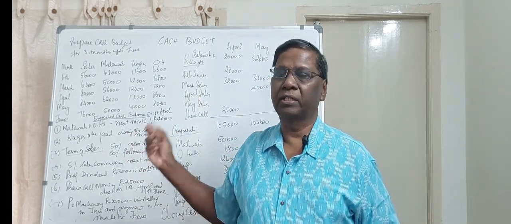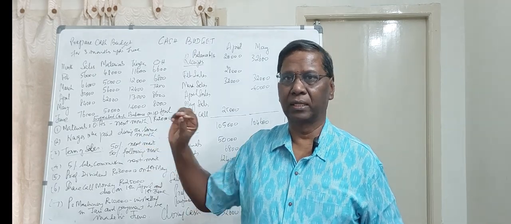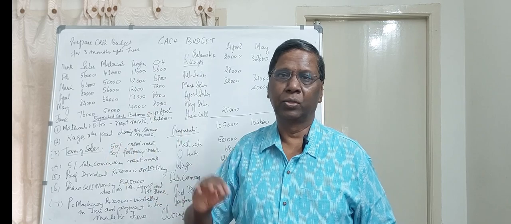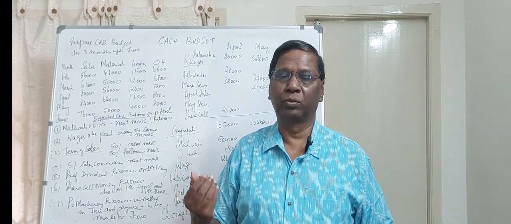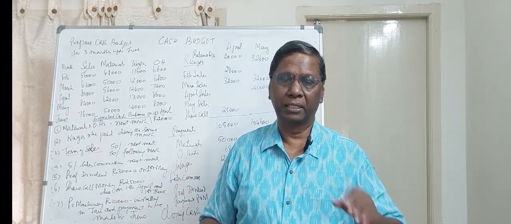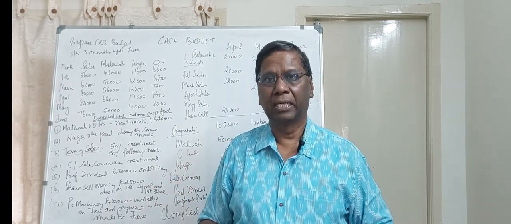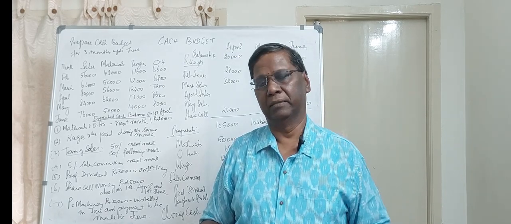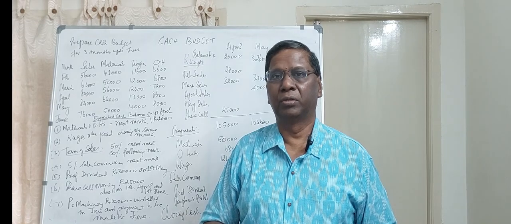I have already worked out an example for you. Instead of working it out on the board, I will just explain how it is done. You can follow very easily and do your own cash budget. There is no hard and fast rule, but as I told you in the last video, estimating the current assets and payments is very important, so you have to be very careful.